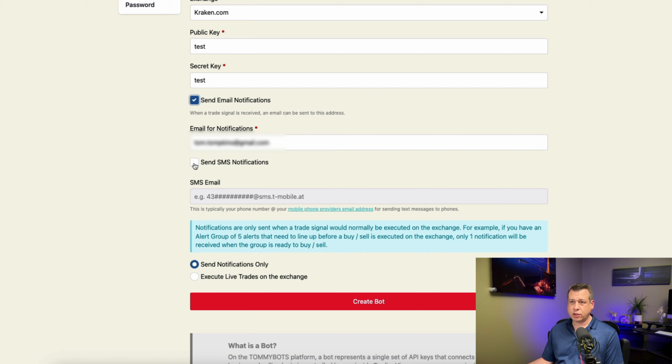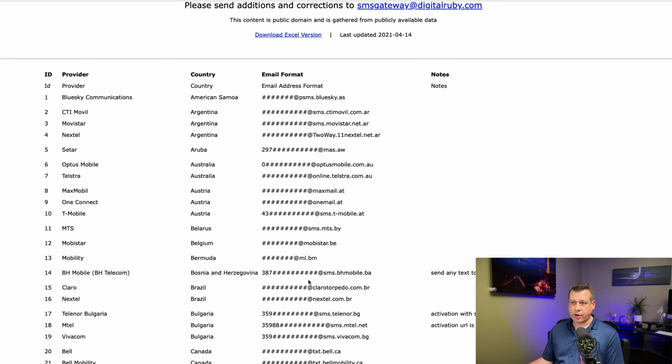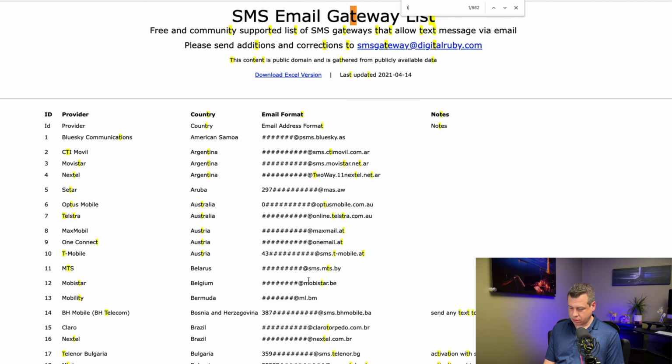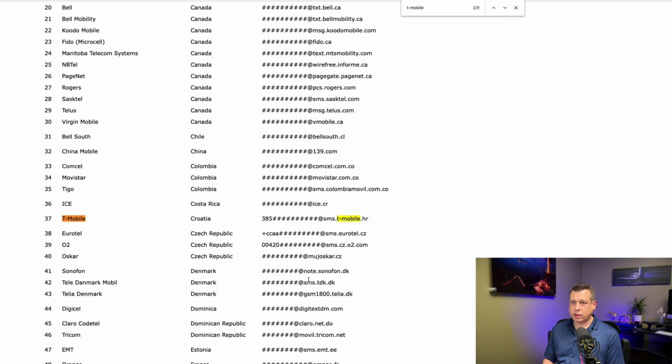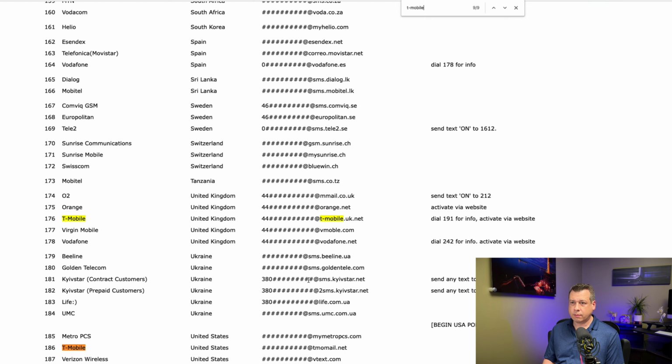For text message notifications, if you check this box, there's a little link here that you could click on, and you can look up your cell phone provider. And in my case, I use T-Mobile, so I'm going to search for T-Mobile. Not in Austria, but in the United States. So there's Germany, Netherlands, United Kingdom.